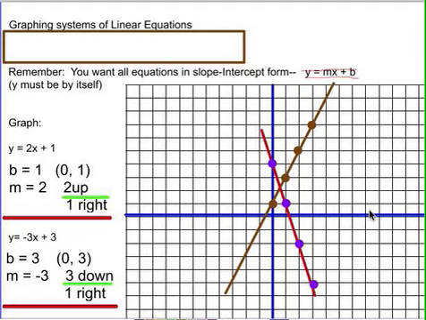Wherever the two lines intersect, that is our point. Now, many times, the point of intersection will not be on a coordinate exactly. As you can see here, it fits in between perfect coordinates, but that is all right. As long as we have our lines perfectly drawn, we know the point of intersection is our solution.